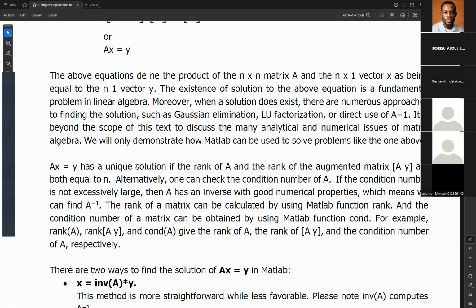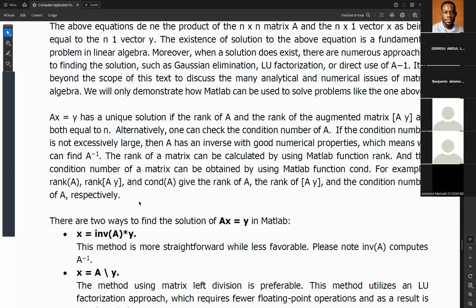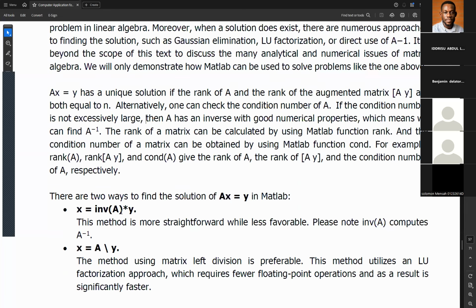So with this equation, if you want to solve it, we can do it in this form, where we have this equation and then we have y.